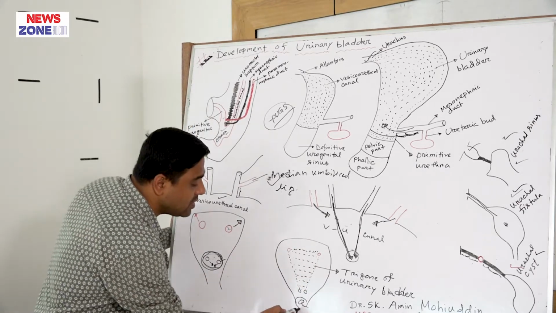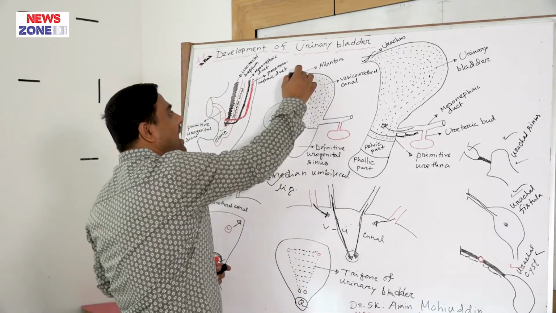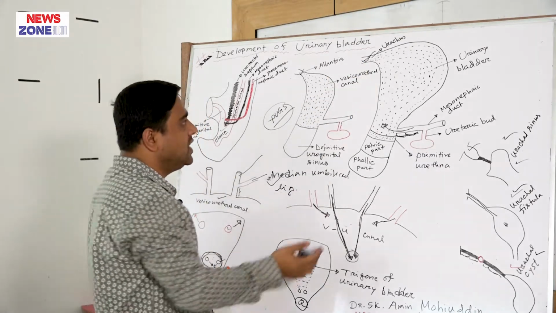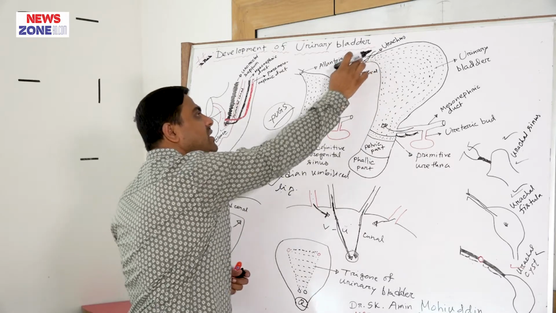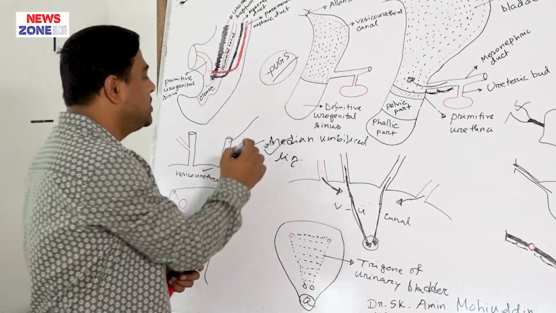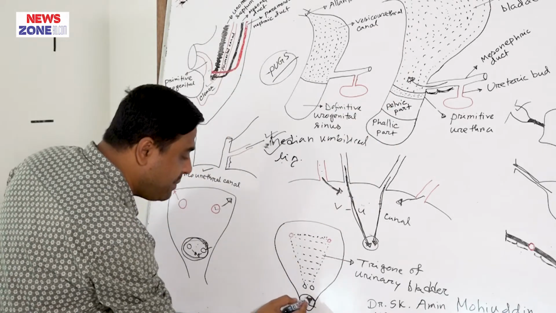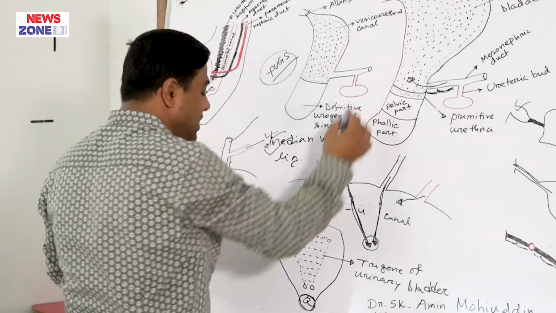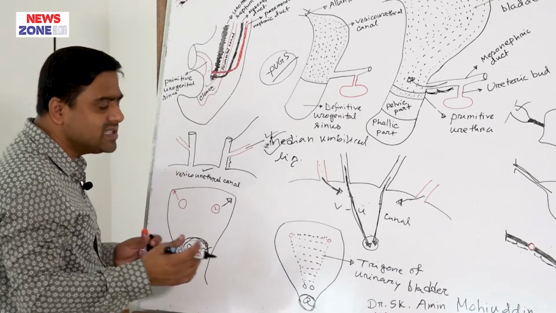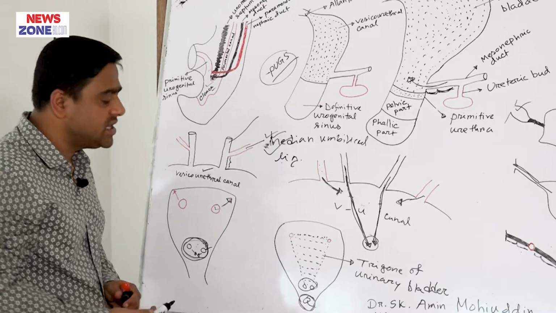And the apex of the urinary bladder is derived from the urachus, and the urachus is the allantois, which becomes a fibrotic cord. So, in fetal life the urinary bladder is connected with the umbilicus by the urachus, but in adult life the urachus is converted into a ligament known as the median umbilical ligament. So, ultimately the apex of the urinary bladder is derived from the urachus, and the lining epithelium of the urinary bladder is endodermal in origin, except the trigone, which is derived from the mesonephric duct, and that mesonephric duct in the male forms the ejaculatory duct.